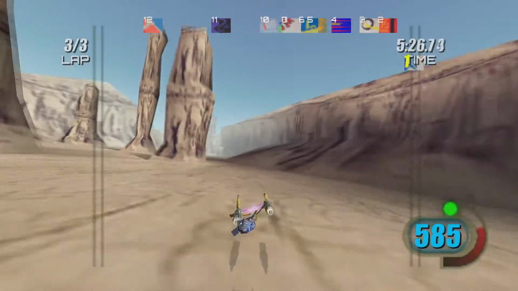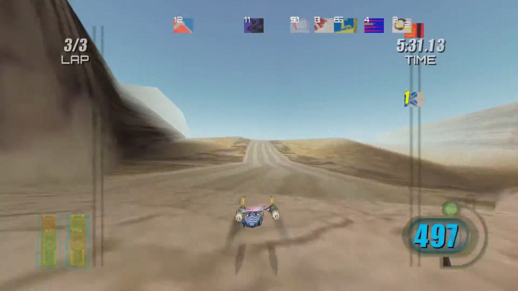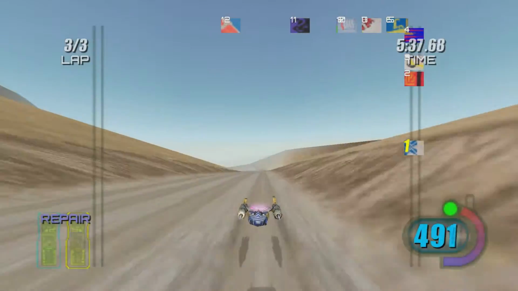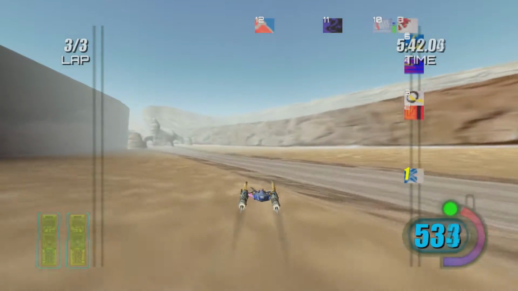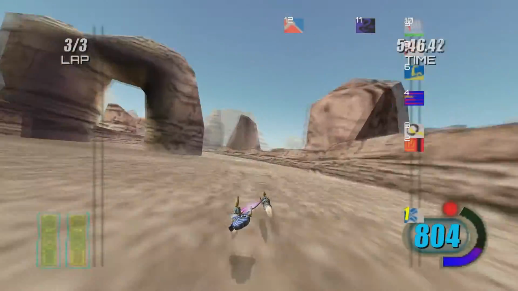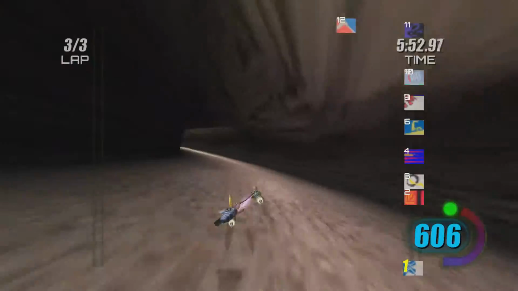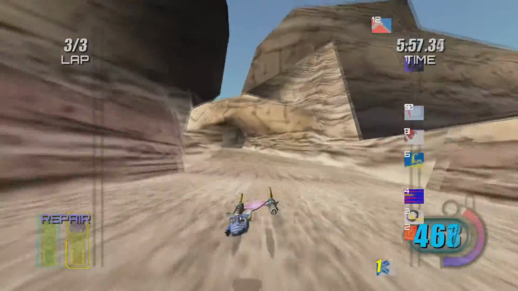Head down here. Perfect. Let's boost through that. Whoa! Okay, we're good. I definitely actually could use repair here. There we go. Repair that as well. We're fine. Now, if we can, let's just head into this part with a boost active. Don't go crashing into anything. There we go. I'm actually surprised I've only wiped out once in this entire race.